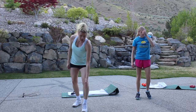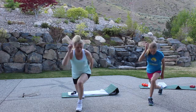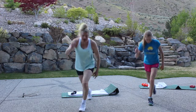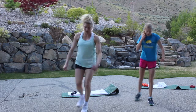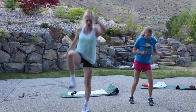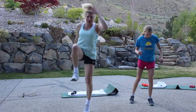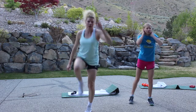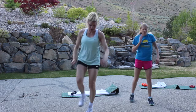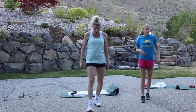Knees in alignment going down. Here we go. Down and up. Oh, yes. Breathe out, come up. Oh, you can feel it. Outer glute, medial glute. Oh, power push. Either way. Shake it. Switch.